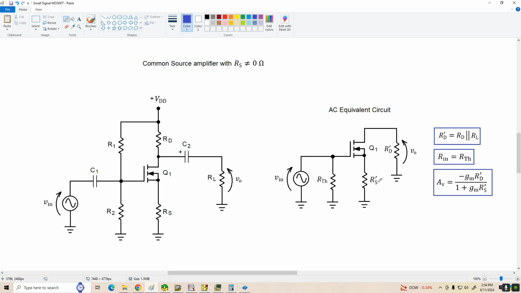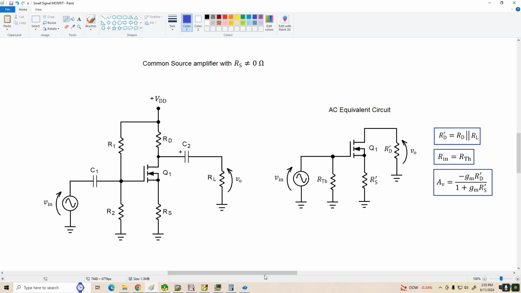Now, I'm not going to derive this equation in this video. It's a bit long and tedious. I'm going to save that for the next video where we talk about drain feedback biasing with the common source amplifier. So get ready for that one. It's going to be a very mathematical video. But for right now, we'll just take this equation as given, and notice that if I do fully bypass RS, the denominator just becomes 1, and we get the original gain equation that we talked about earlier.